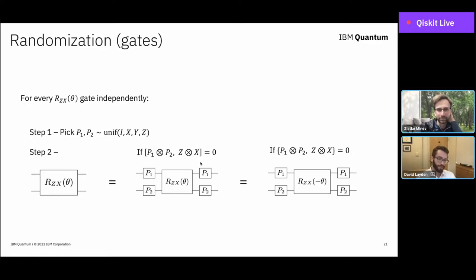So it means that those two Paulis give you kind of a partition of the 16 possible two-qubit Paulis into either commuting or anti-commuting. And so if they commute, you can just use the middle circuit. And if they anti-commute, you can just flip the sign and you get the same effect. That's right. I guess because you get some sine of theta II plus cosine of theta ZX, for instance. That's nice. And do you know what is the effect on the noise channel that, with twirling, you diagonalize the noise channel in the Pauli basis? Does this have the same effect?